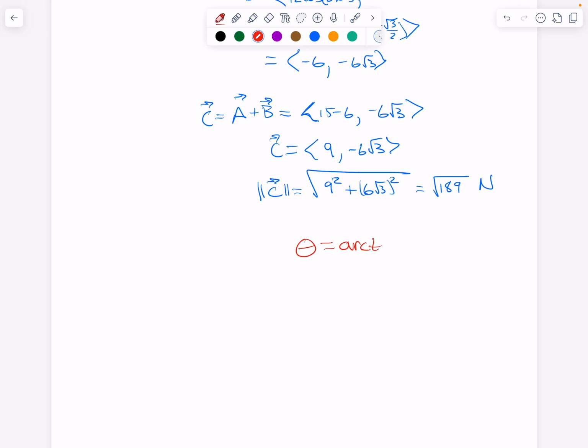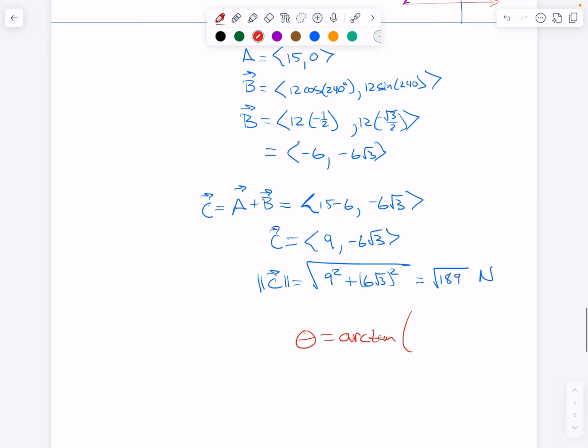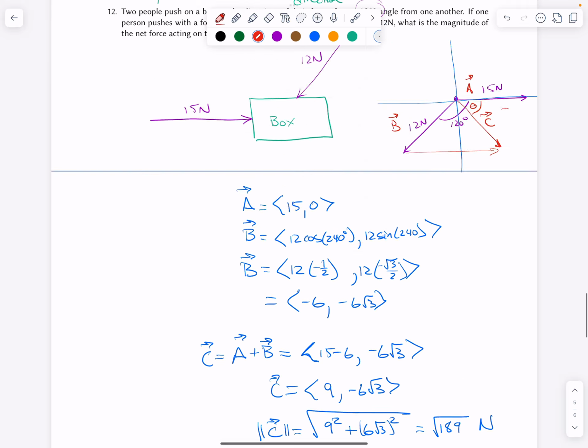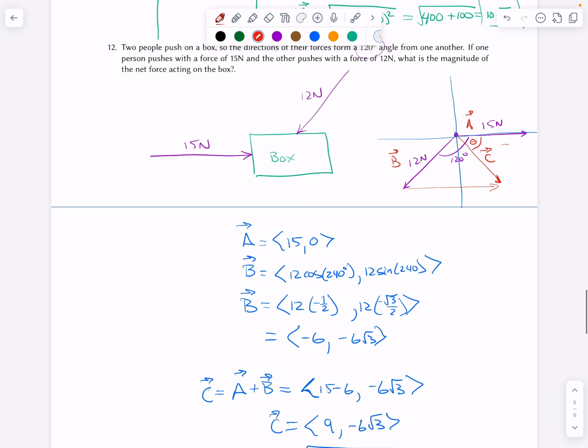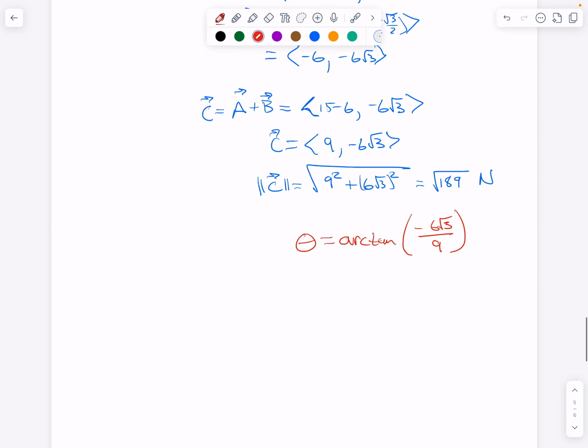Theta is the arctan. And I guess this is going to end up being a negative angle, unlike the other one. But once again, let's just communicate clearly. This will be the arctangent of negative 6 y over x. You can draw yourself a little right triangle if you need to. This is about the best we can do since we're not letting you use calculators. I'll just clean it up a little bit. So 2 radical 3 over 3.